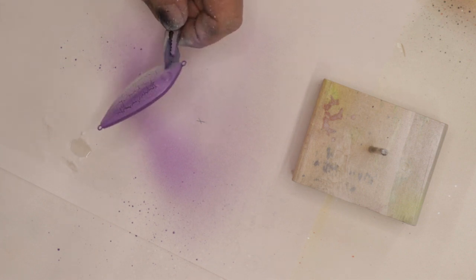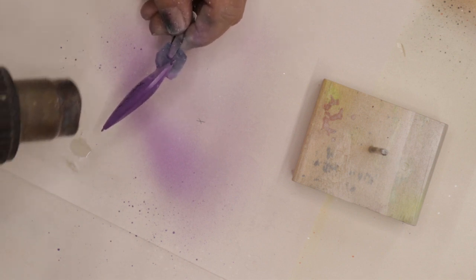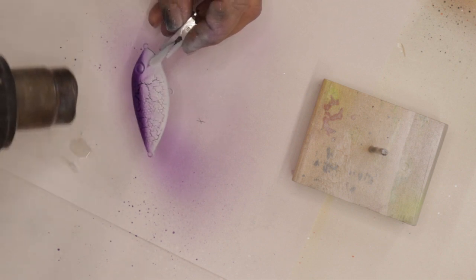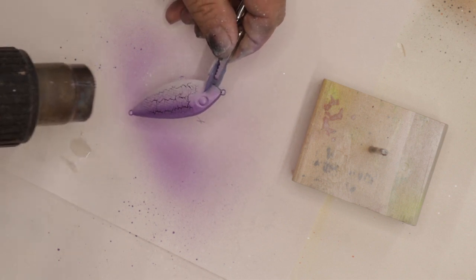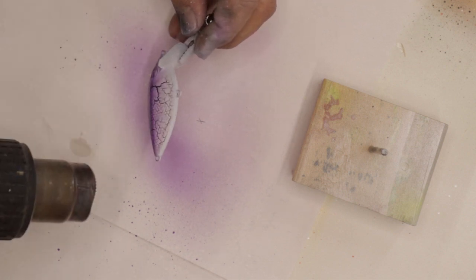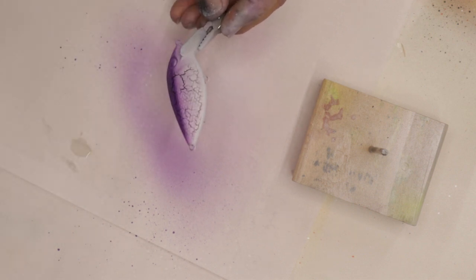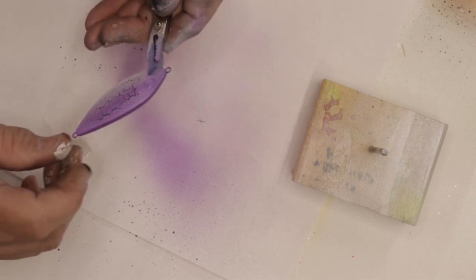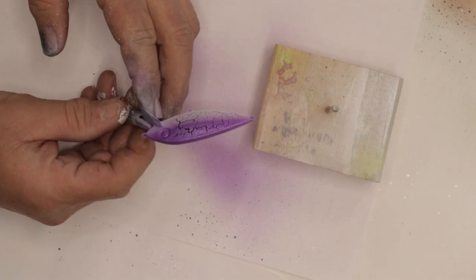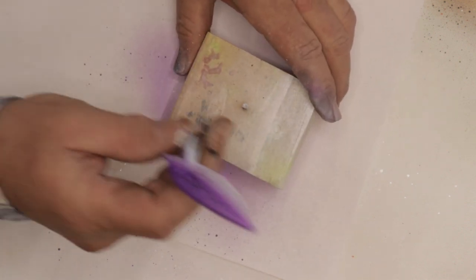Now let's heat set, and we should start to see it crackle some more. Okay, we got a pretty nice crackle pattern there. Good. Now I'm going to rinse the airbrush out real good and come back with some white. So I'll be back in a minute.